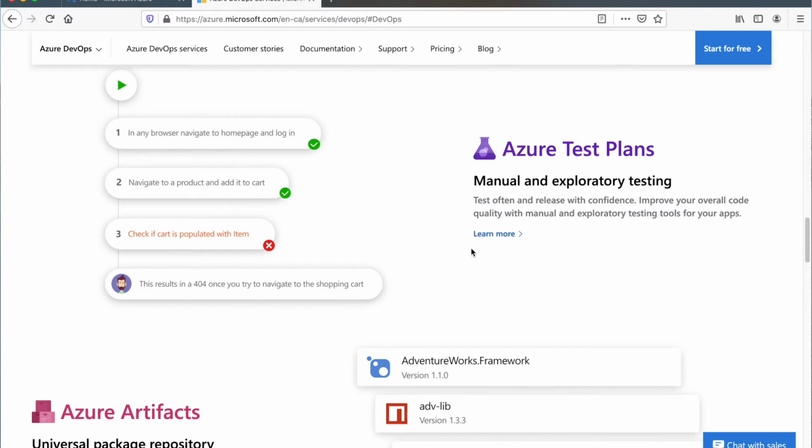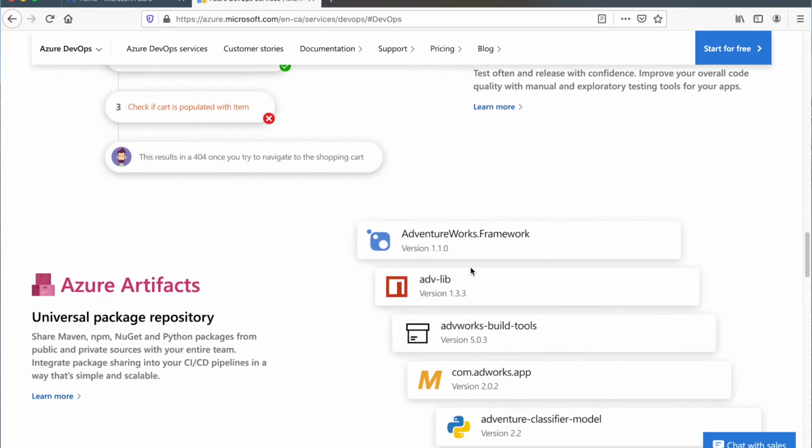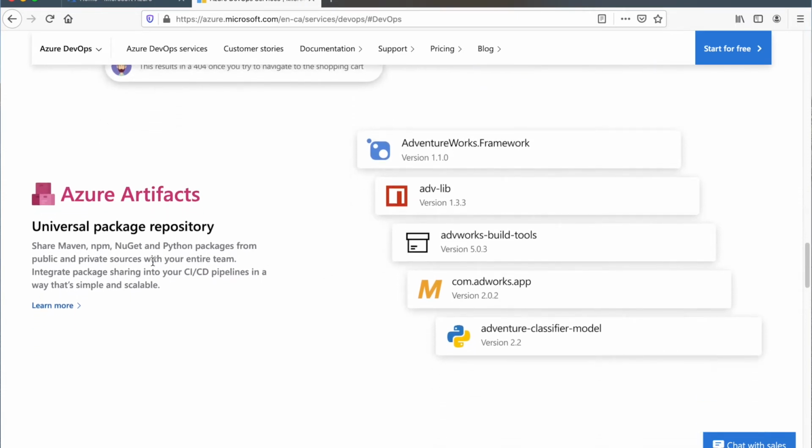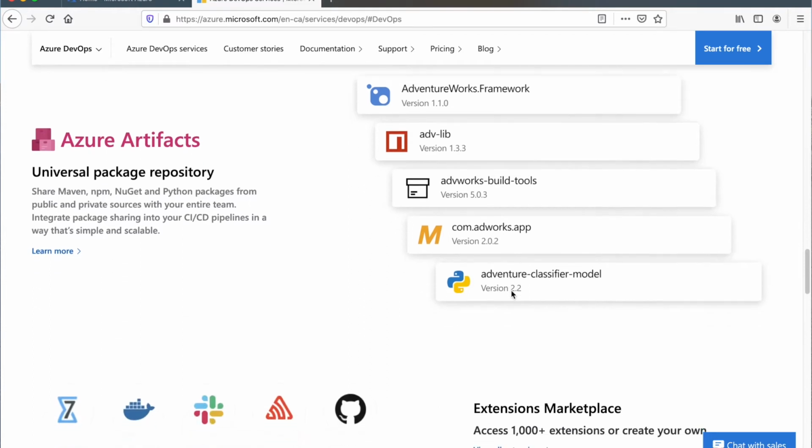And like I said, for the Azure Artifacts, you can see that it has packages and libraries and all the other things that are useful to our projects. And you can use these Azure Artifacts based on the requirement you have. You can have packages for, like you see on the screen, AdventureWorks. You can have Python. There are, as far as I know, hundreds and hundreds of Azure Artifacts available.